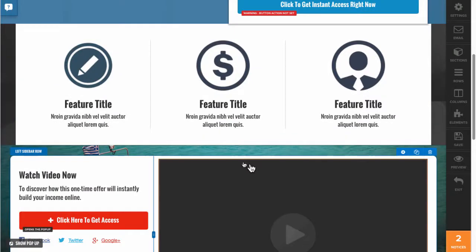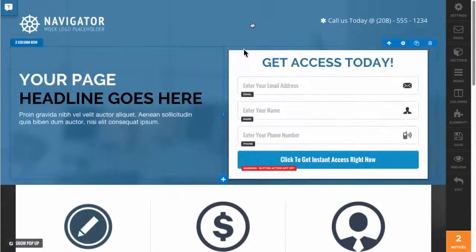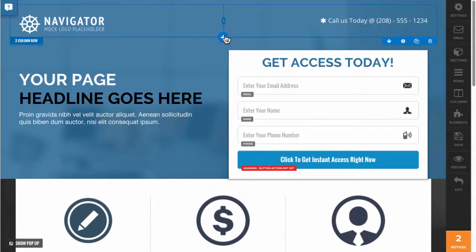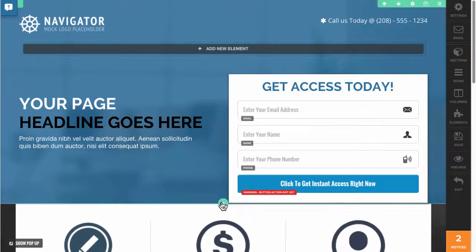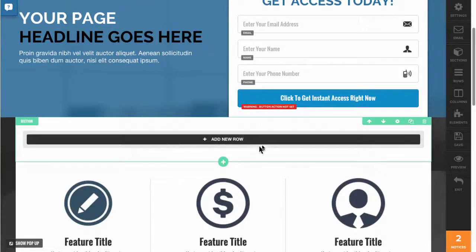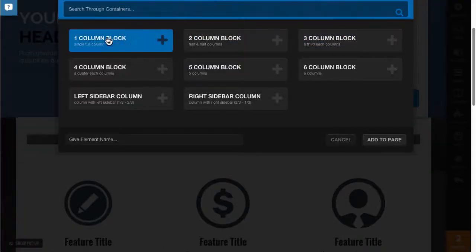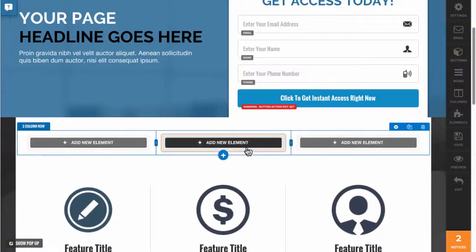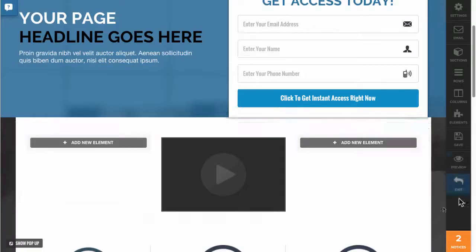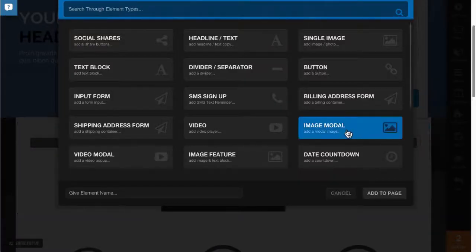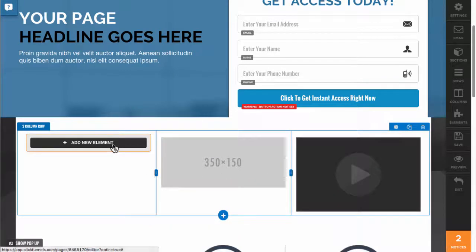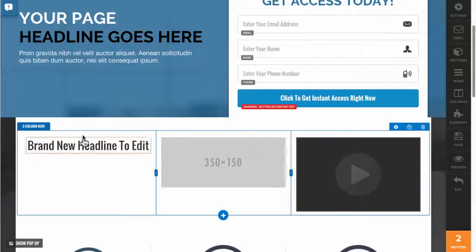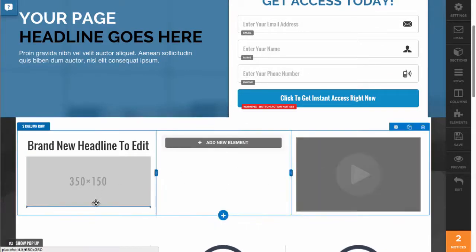When I build out a page, I can just come in here and start adding rows, and I can add a new section by clicking this icon down here. I can add a row to a section that has no rows in it. I can add an element by clicking here, and I can just start dragging and dropping wherever I want those things to go. I can add a headline, and I can add this same element to the same column if I like.